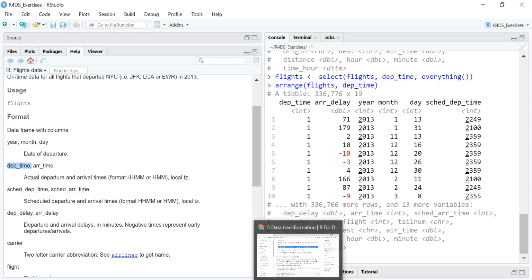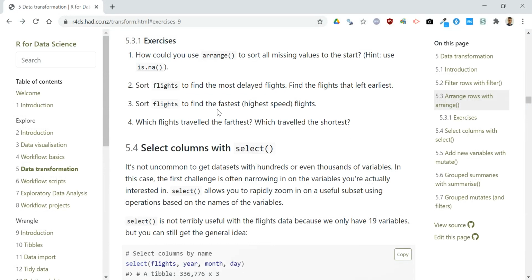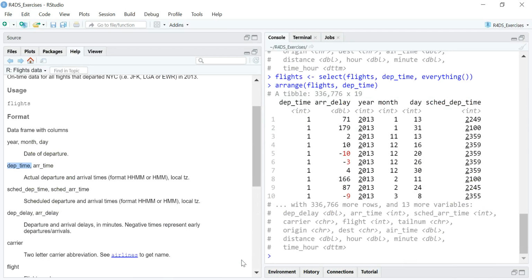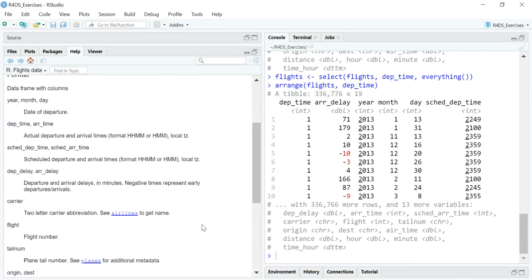Excellent. Next up, we're asked to sort flights to find the fastest or highest speed flights. Now I did look at the data set before recording this, and there's not really a speed column.